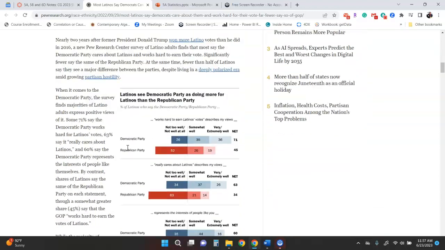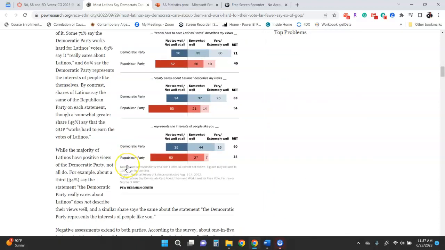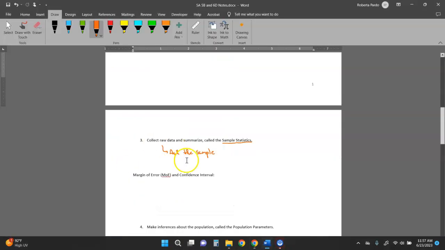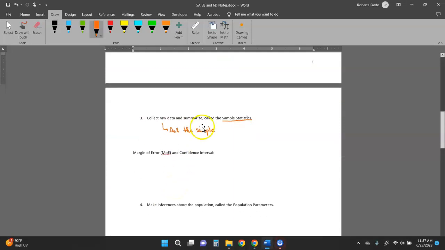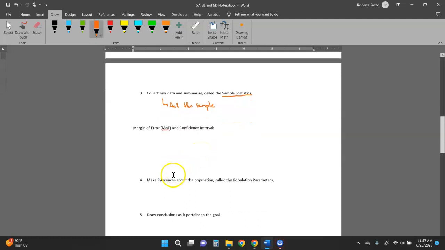So all this information is based on the sample, and we collect all the data based on the sample. And then from that, we can make these inferences. Inferences are the goal anytime we're doing a study. We know what the sample says, but we don't care about the sample. We want to know what our population is thinking. That's why we take a representative sample from them. Okay, so we'll talk about the rest of this, in terms of making those leaps of faith, in our next section.